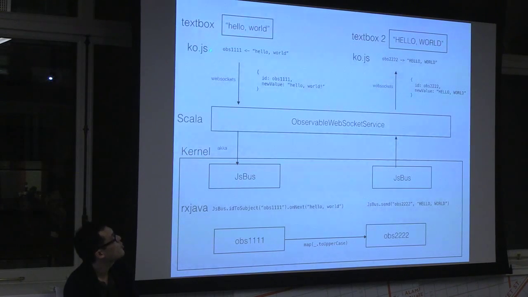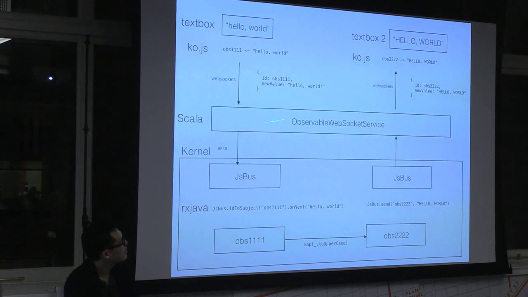By merit of the way that the Knockout stuff is set up, Knockout basically takes care of, if the user touches the DOM, how that gets propagated back as a change to the underlying Knockout observable. So when I type hello world here, let's just call this observable 1, observable 1 gets assigned a new value, hello world. We wire up the Knockout eventing such that whenever there's a DOM change, whenever there's a value change here, we know to send an event to the observable WebSocket service saying, hey, observable 1 got a new value, so you should be aware of it.